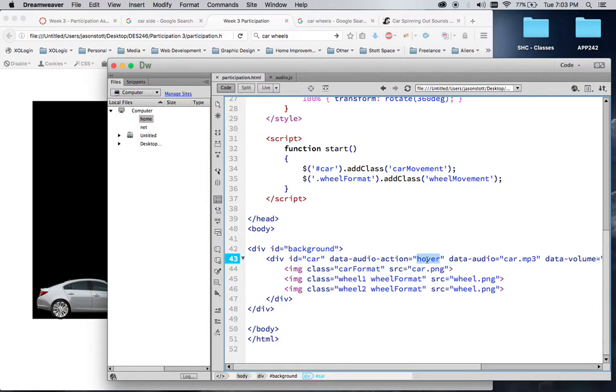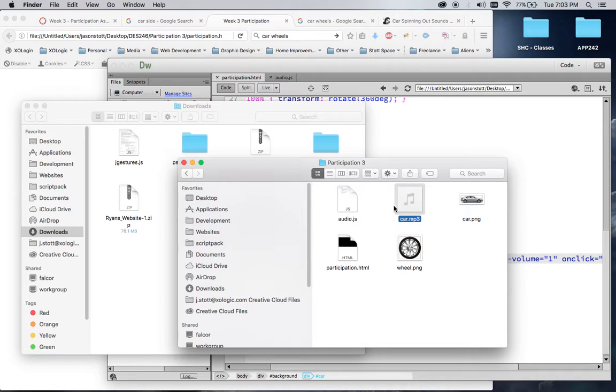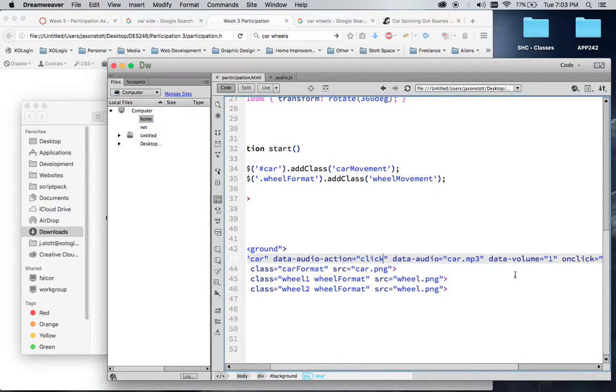But for what we are going for, we want this as a click. We want the audio as a car.mp3, which is specifying this file right here, the audio file. And then we've got our volume. So just to give you a feel for what the volume does, let's change it down to like a 0.1.